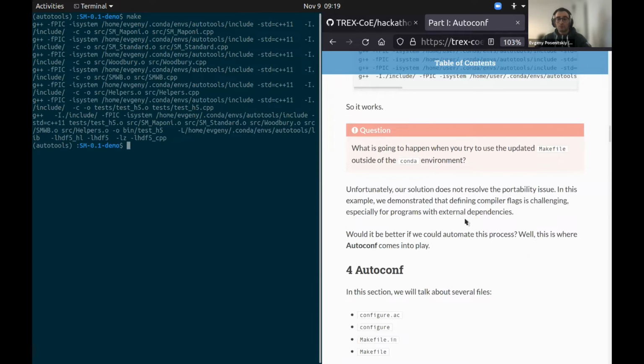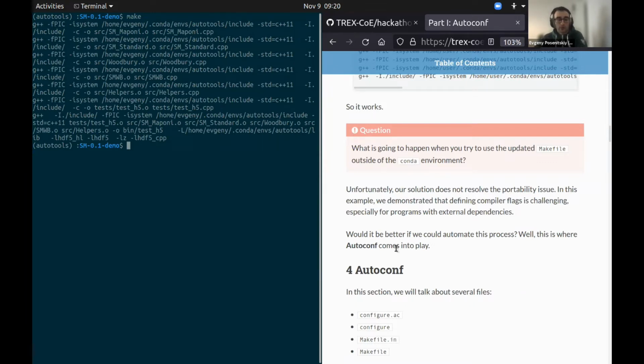So the question for you: what would happen now if we use the makefile that we've just modified outside of the Conda environment?